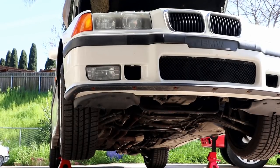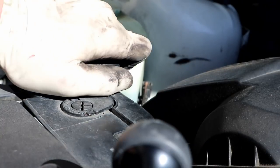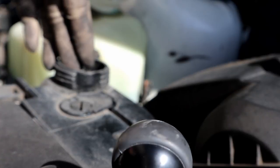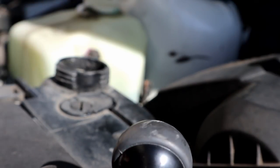All right, so with the car up in the air, now we can start draining it. And before we start draining it, I'm going to take the fill cap off of the coolant reservoir. This is going to allow air to enter the system, so it's not going to be fighting the drain plug to go back in. This is going to make it drain a lot smoother.